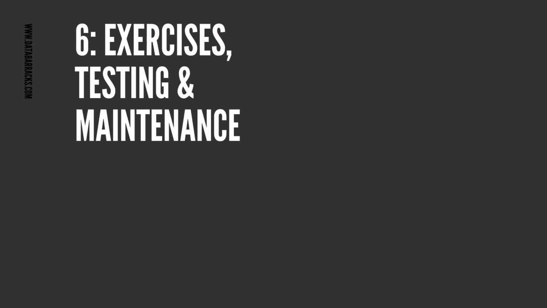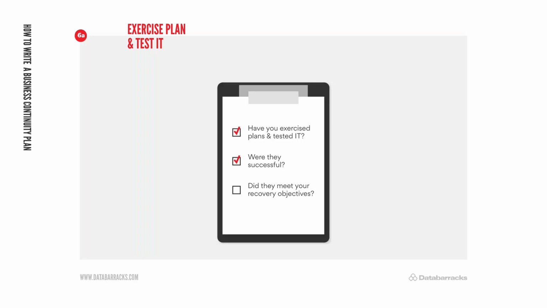Now, having got your plan in place, you then need to run through exercising and testing. And the title here is Test IT, not Test It. And actually, there's a bit of a distinction here deliberately between testing and exercising. A test is something that can be failed. And for example, in IT terms, you would test the restore of a server. And you're simply saying, could we recover that server in line with our plan? Yes or no? Yes, pass. No, fail.